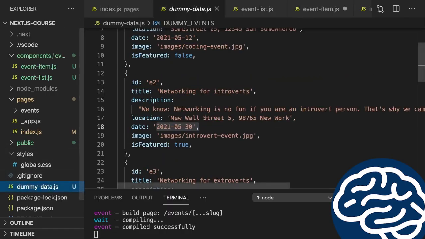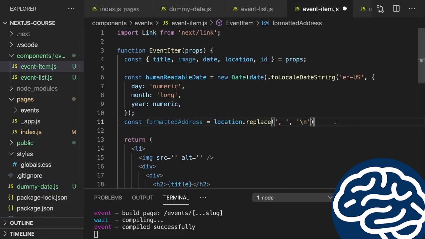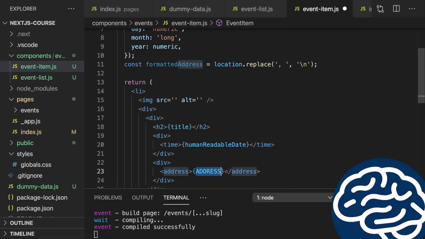Now all the locations have such a comma in there to separate the street from the postal code and city, and I'm simply replacing that with a newline, which adds a line break. So that's what I'm doing here. And therefore now we can use this formatted address down there. Now we'll need to add some styling for this line break to have an effect, but we're going to do that later as well.